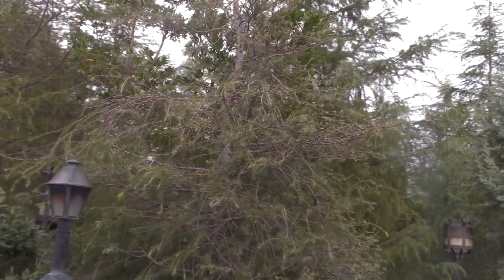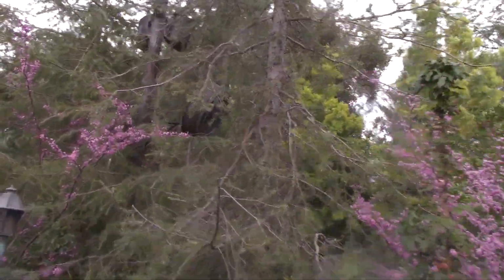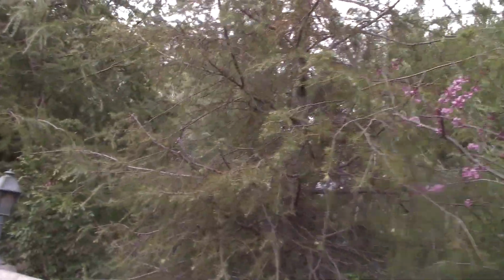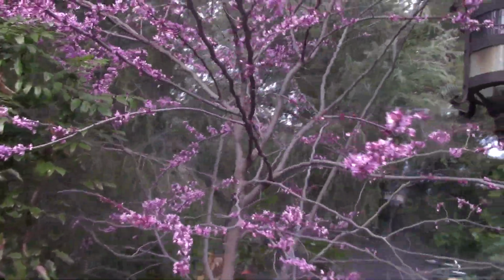I'm walking back by the road here that leads to Springfield, and I'm just looking at all the foliage here in the forest. My goodness, it's out of control. It used to be a lot more sparse, but they really let the trees grow. I mean, that's a good thing because it kind of covers up this little area, but still. This is unbelievable. We've got some pretty pink flowers on that one right there.